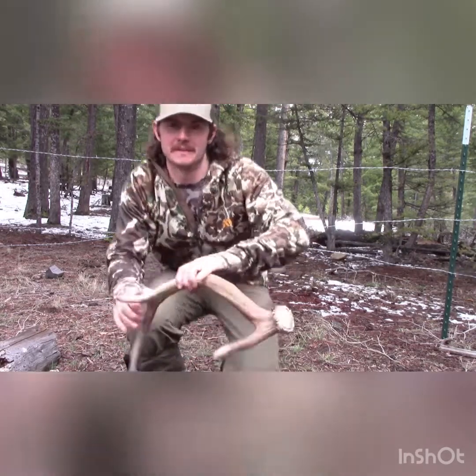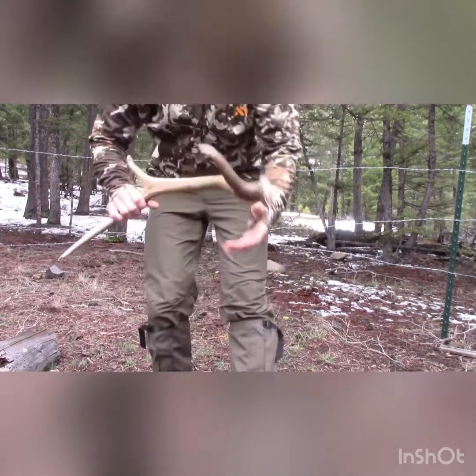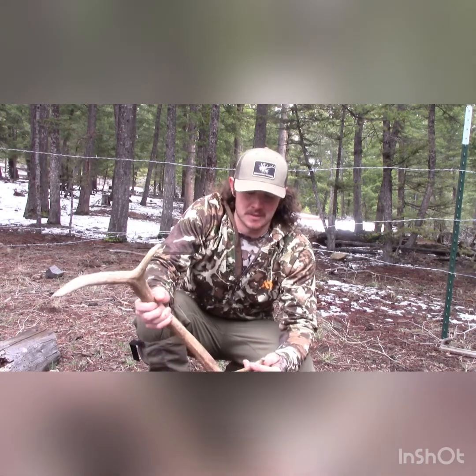Well, just made it back to the truck. Give you guys a quick look at the one antler I came out with today. Another rag, but fresh. See the nice bloody base on them. So that puts me at 5 browns out of this spot in the last 2 days. Basically a day. I had 2 half days in here pretty much. So by my standards, that's a pretty dang good weekend. Even though there was no size to any of these, it's still awesome to find brown antlers.